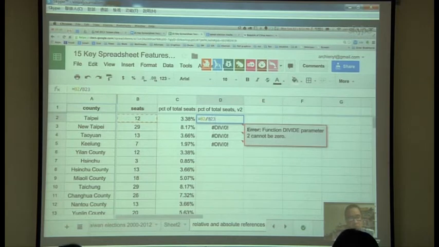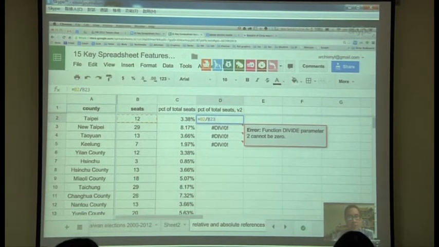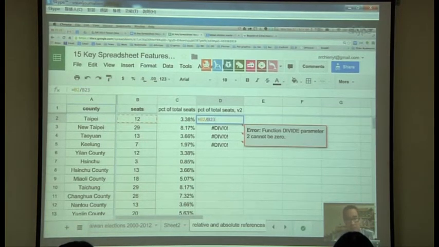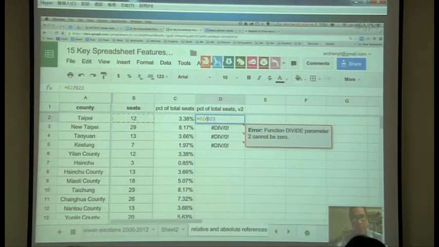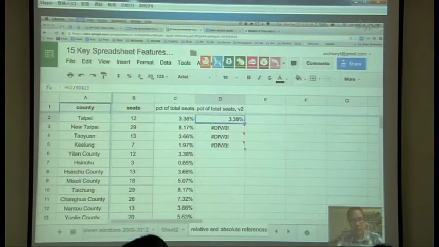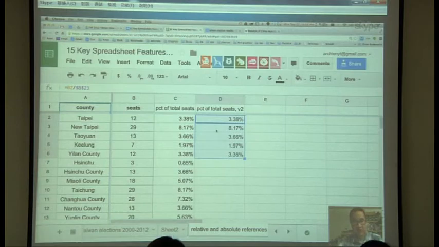Well, the way you change a cell reference in a formula from a relative reference to an absolute reference is you add dollar signs in front of the cell reference. So to make it easy, I'm going to just put dollar signs in front of both the B and the 23. Okay? And now, when I copy this formula down, you can see it calculates numbers correctly.